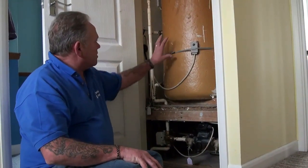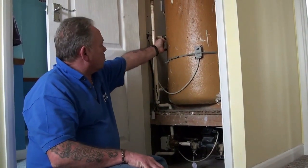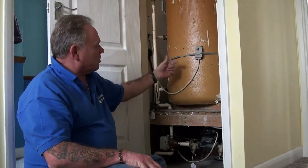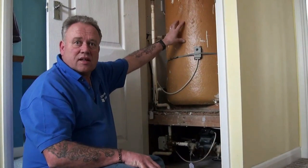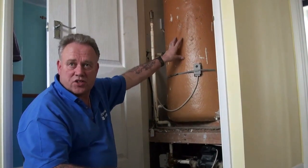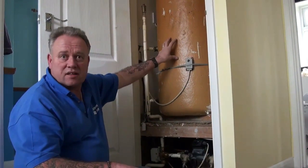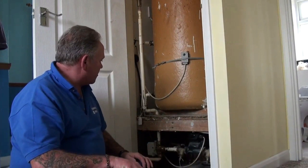That's why it's electrically operated — because it needs to open and close as required. If it's sent to this coil within the cylinder, the hot water goes into the coil, goes round and round the coil constantly, and it heats the water within the hot water cylinder. That water can then be drawn off for showers or baths or whatever without the use of the immersion heater. So that's an indirect cylinder — that's how it works and how it's heated via the central heating system.